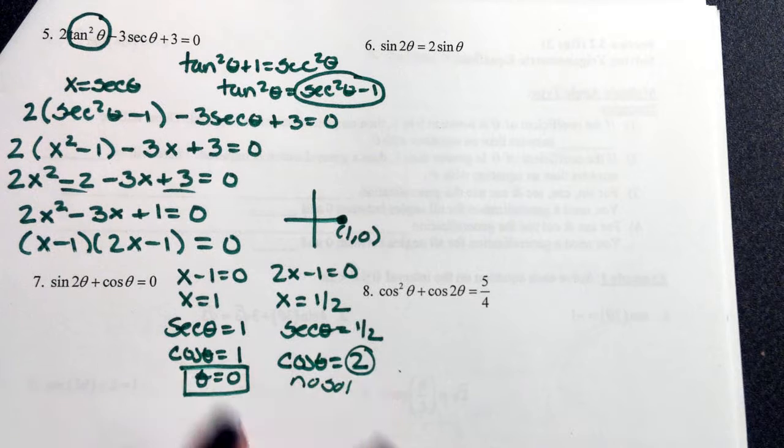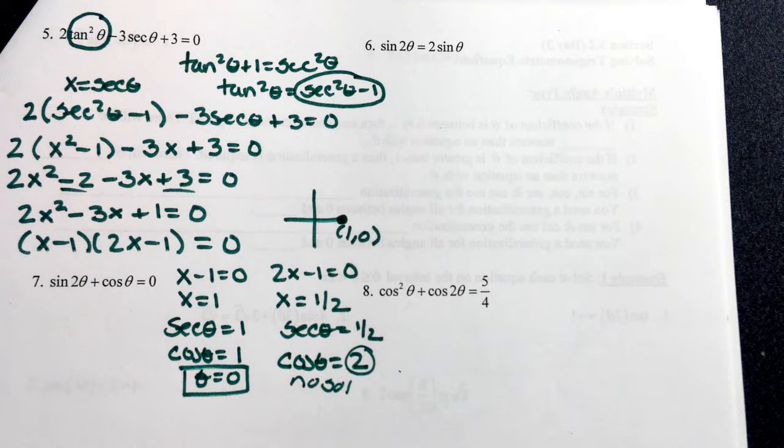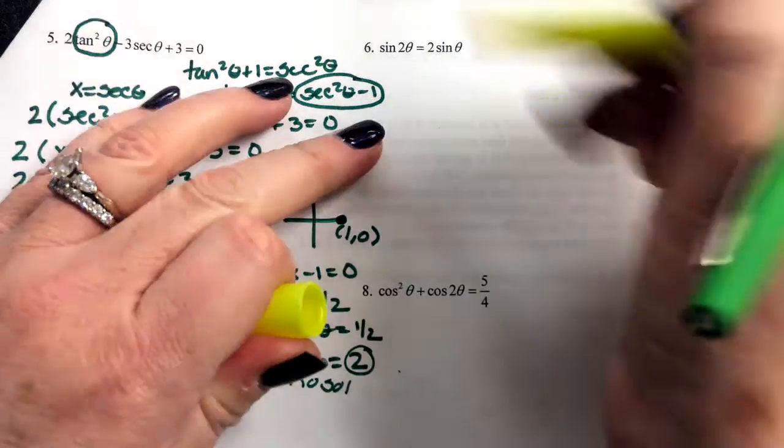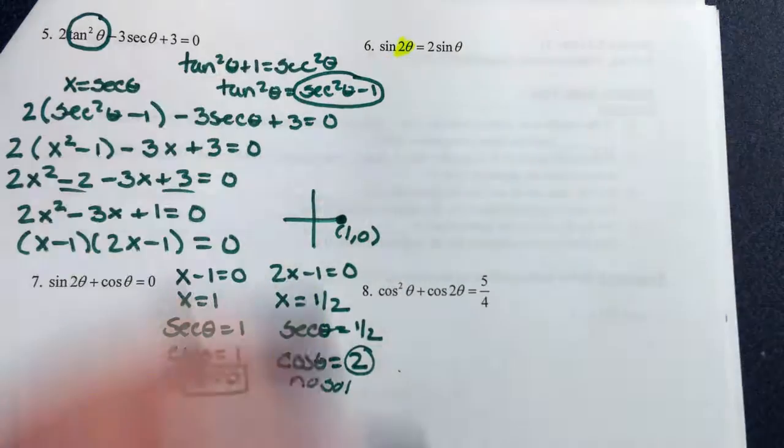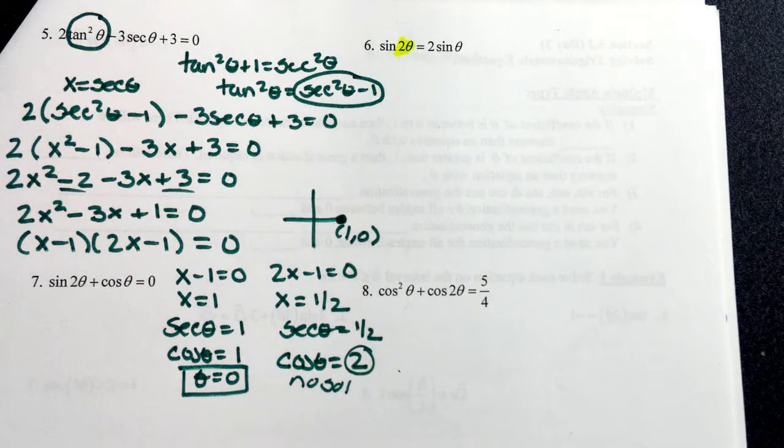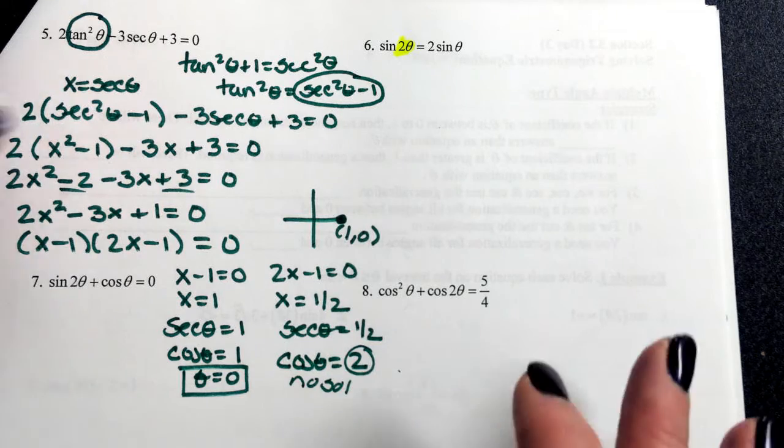Now let's take a look at example 6. Example 6 is different than all the other 5 because of what's sitting in front of theta that none of the equations have had before. Theta has a 2 in front of it. When you see this 2, there's only one identity we can use to get rid of it, because I can't solve an equation when there's a coefficient in front of theta. Which identity am I going to have to use? The double angle formula. When you see that 2 theta and it's a sine, right away that's going to be your double angle formula.